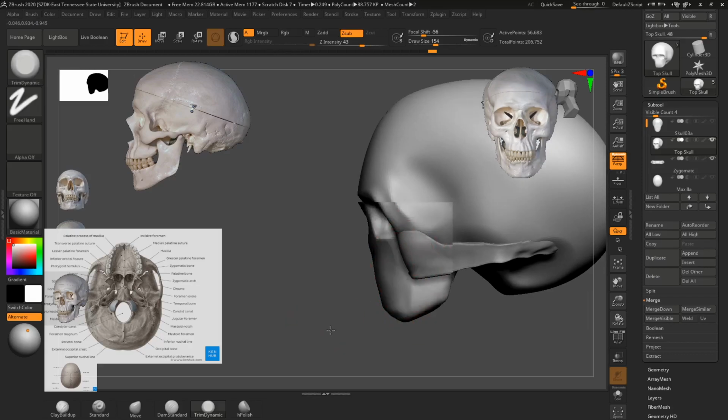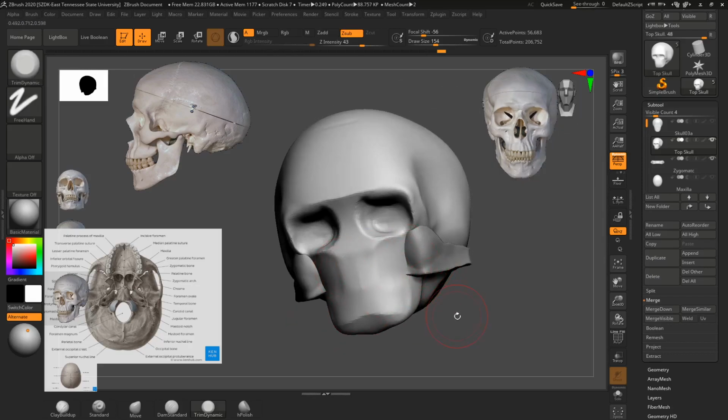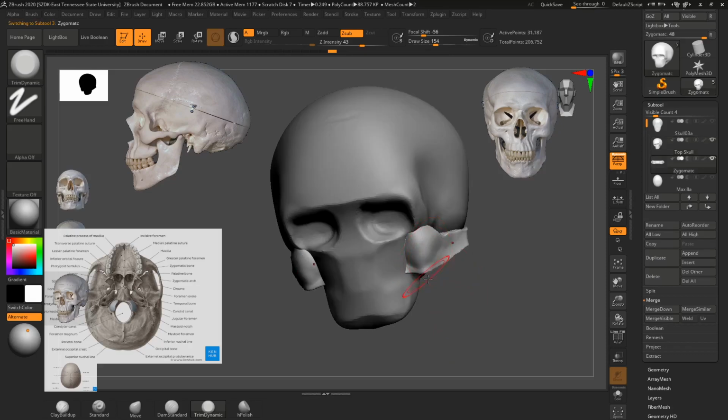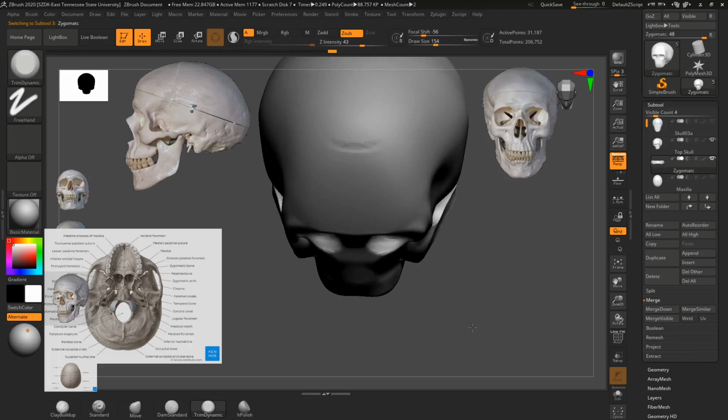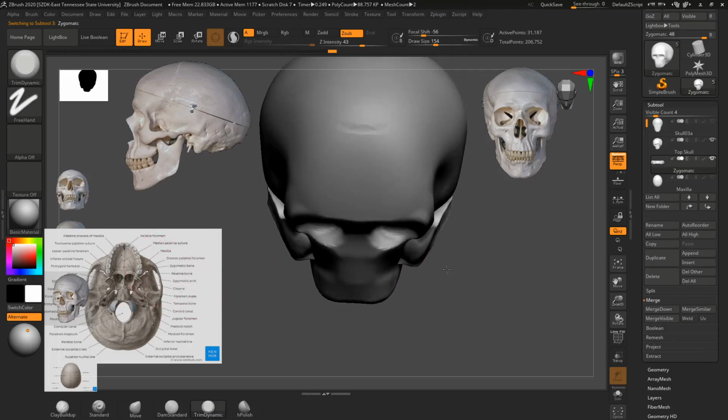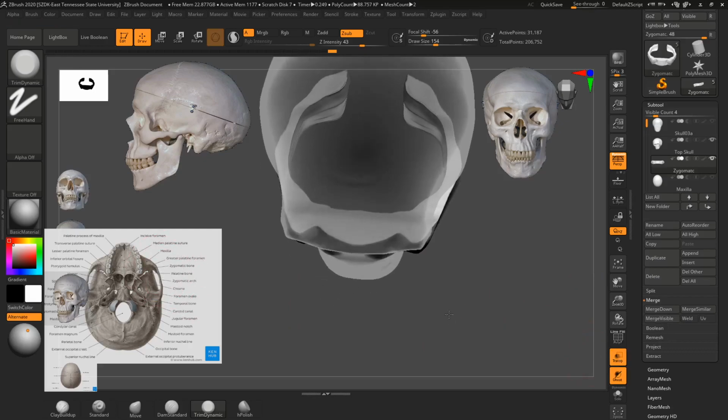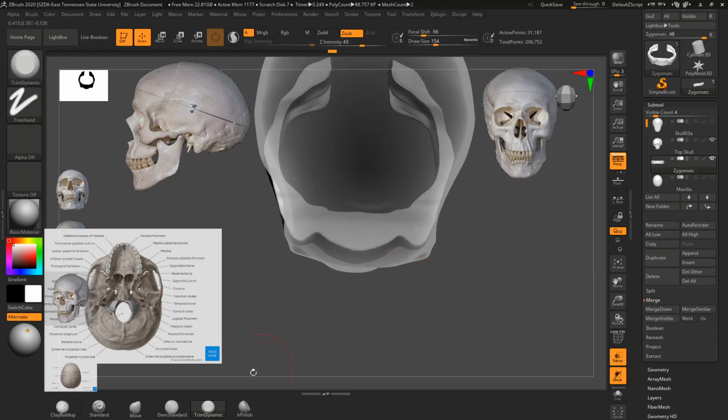So that leaves a little angle. Alt click to get to that subtool, and if you look at it, my angle is incorrect right here. So I should have added that, so the angle should be like this.